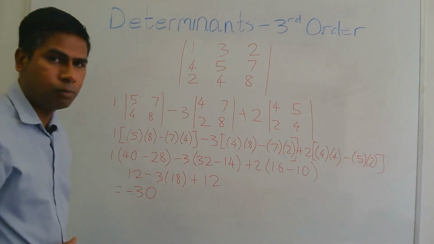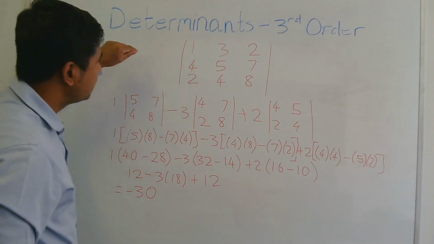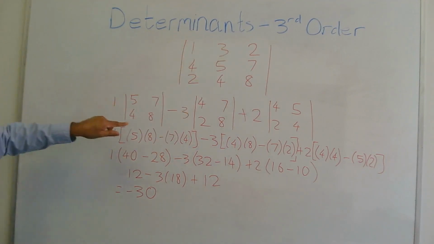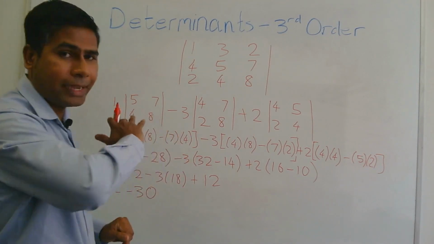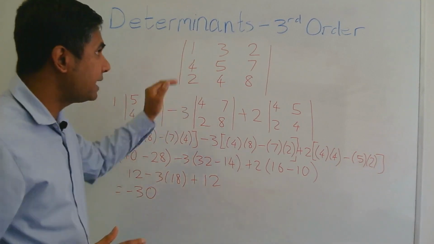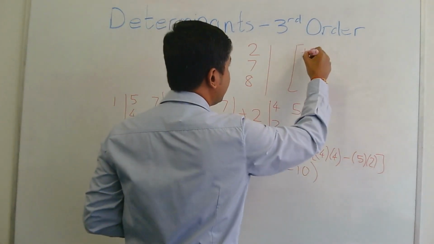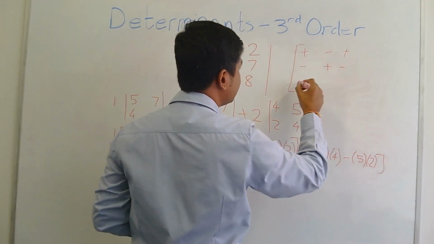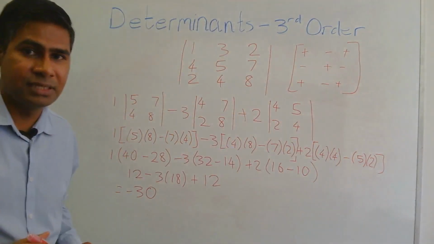So just one other point to make, and that is we have taken the element times the minor of just this first row. First row, 1, 3, 2. So the point here is that we can take this procedure for any row or for any column. We just have to be cognizant of the signs. So we have to make a matrix of the signs that we are considering. So that is plus, minus, plus, minus, plus, minus, and then plus, minus, plus. So this is this matrix of signs that we have to use.